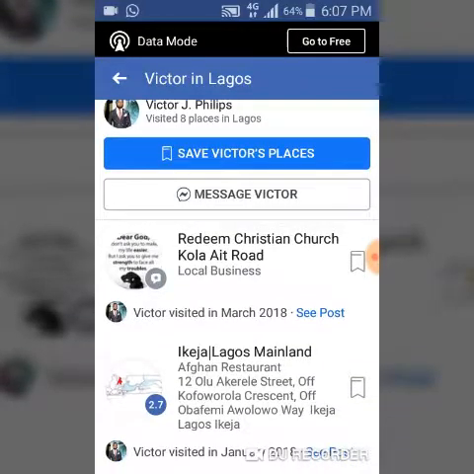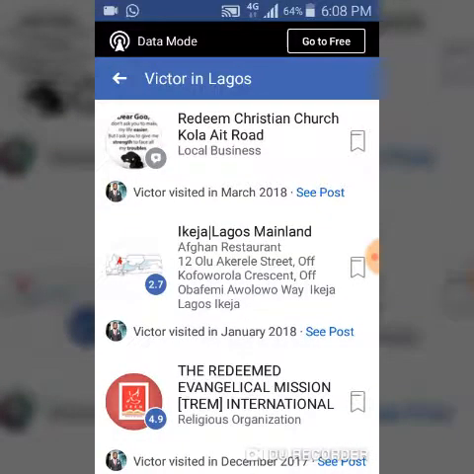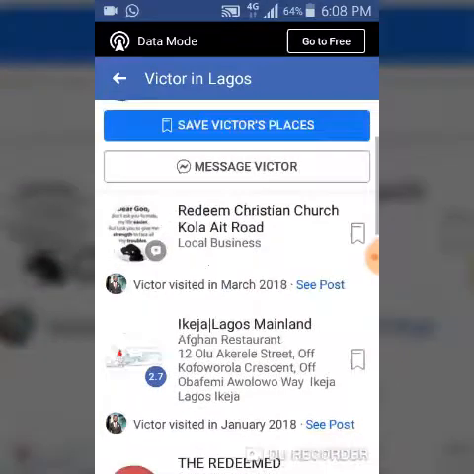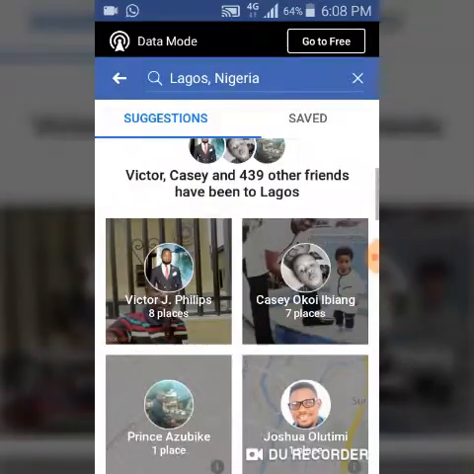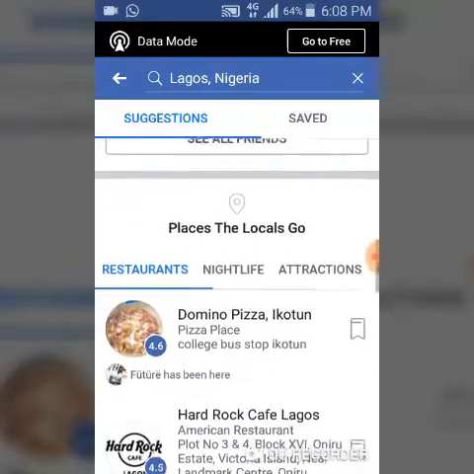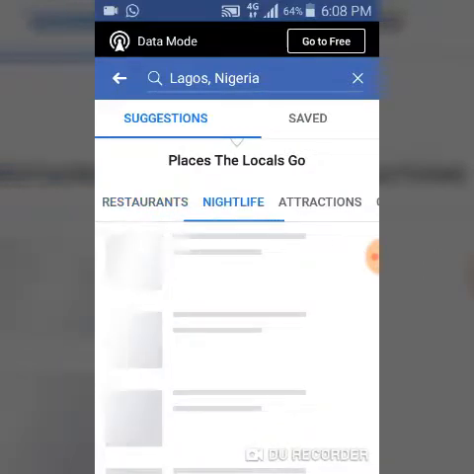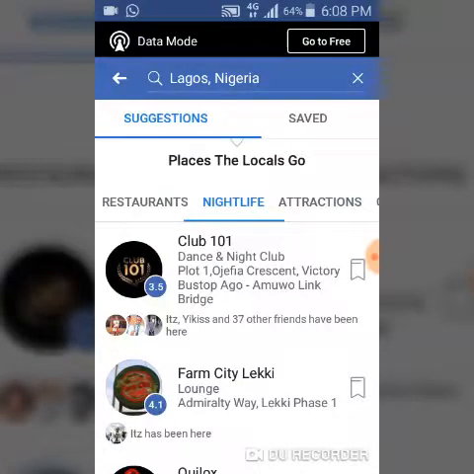Since the person has visited a Redeemed church, maybe the person worships with Redeemed, and that means the person is a Christian. So now you can see the person's address and all those things. Then there are so many other things, and the hotel the person has visited. The reason why it's showing all this is because the person visited this area while turning on their location. So it actually exposes the person's location where they have visited, and you can also see more of your friends' locations by scrolling down to the restaurants they visited, and you can also click on the nightlife which they've shown. But anyway, that's not actually what I want to show you guys.